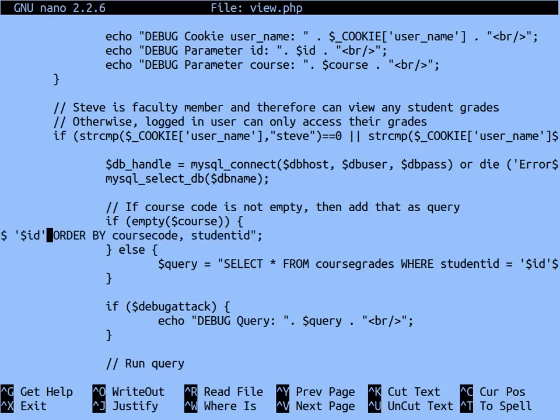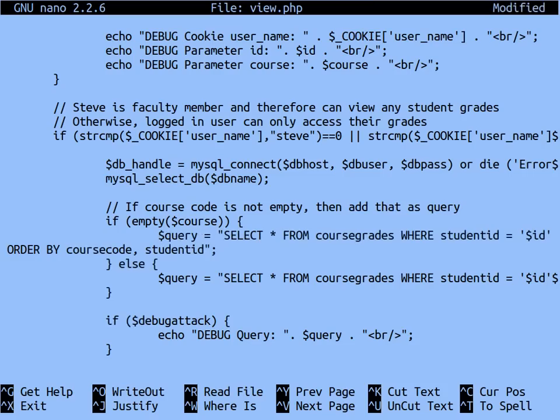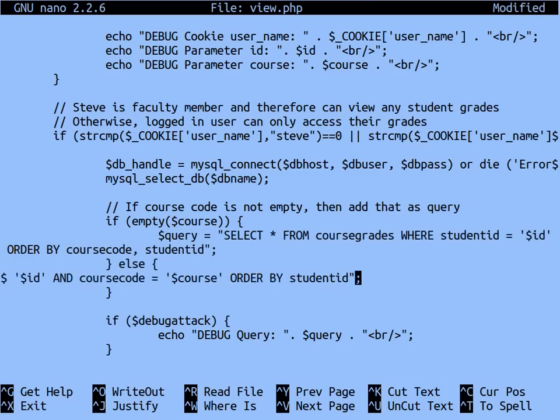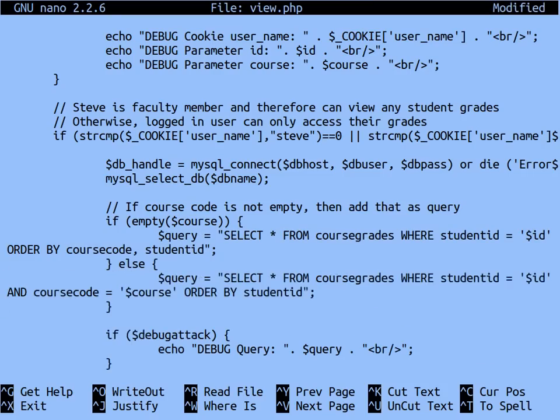Actually I can just wrap that around, it'll be easier. Just temporarily. So where are we? Select star from course grades where the student ID equals ID, and then some ordering, that is, sort them by this order.